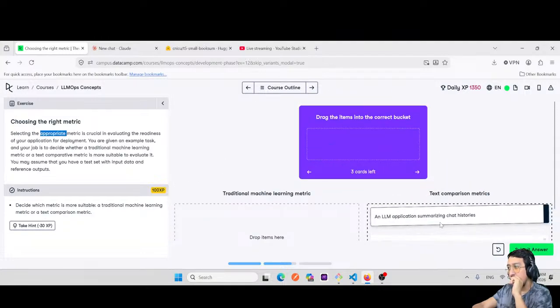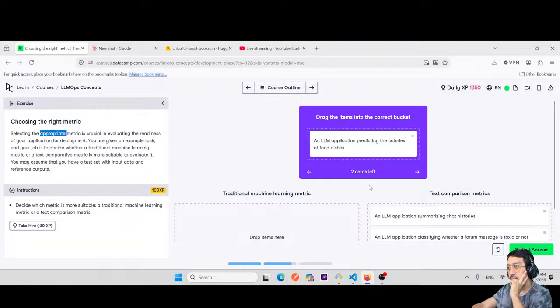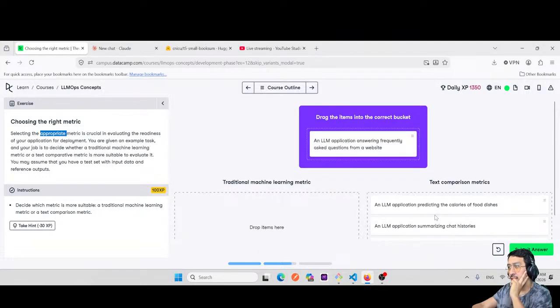You are giving an example. Is a traditional machine learning metric or a text comparison metric more suitable to evaluate it? So I need to check if this application is better evaluated with a traditional machine learning metric or text comparison.